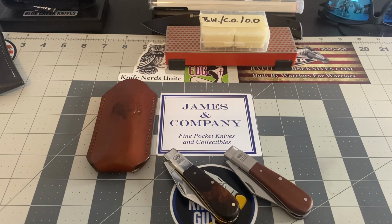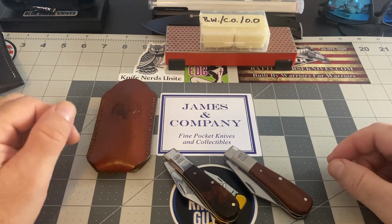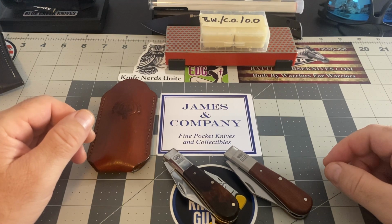It is Tuesday morning here, 10:07, and well, it's that time. It's 2 for Tuesday, and I got a couple of dandies here for you guys. I got a couple of Taylor Eyewitness Barlows. Taylor Eyewitness Barlows. And man, they're good.